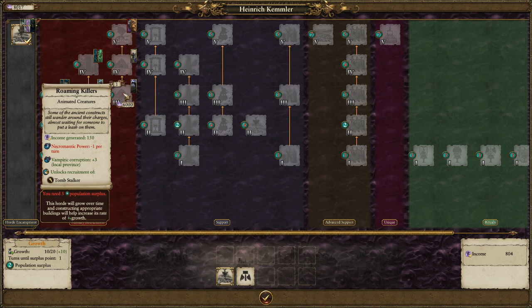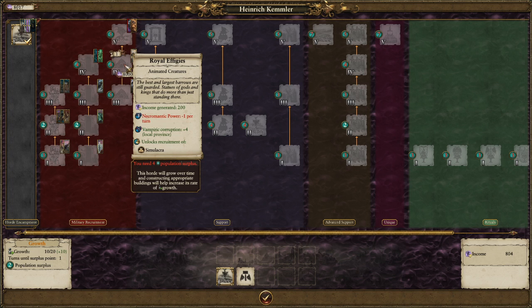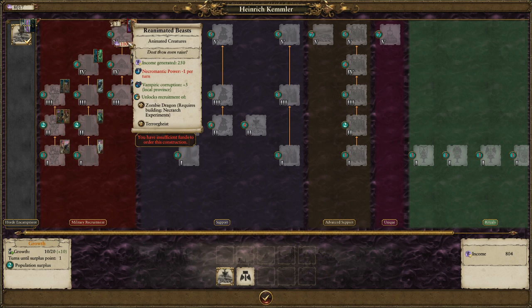Roaming killers. Animated creatures. Some of the ancient constructs still wander around their charges, almost waiting for someone to put a leash on them. Tombstalkers. Okay. Royal effigies. The best and largest barrows are still guarded. Statues of gods and kings that do more than just stand there. It should just be "stand there." That gets us simulacra. And reanimated beasts. Dost thou even raise?